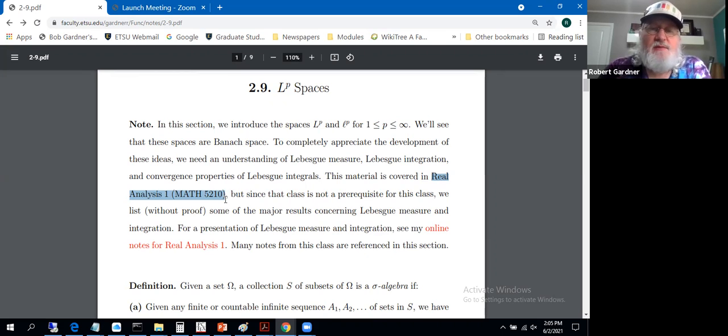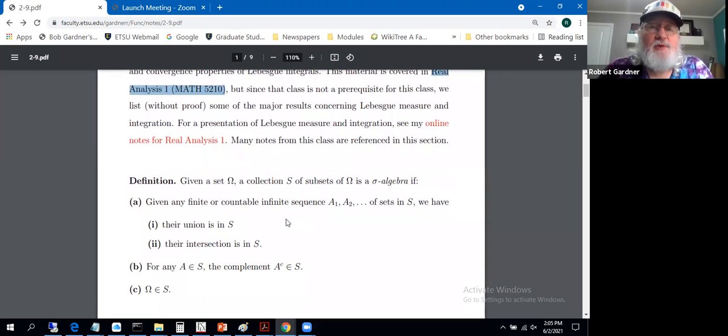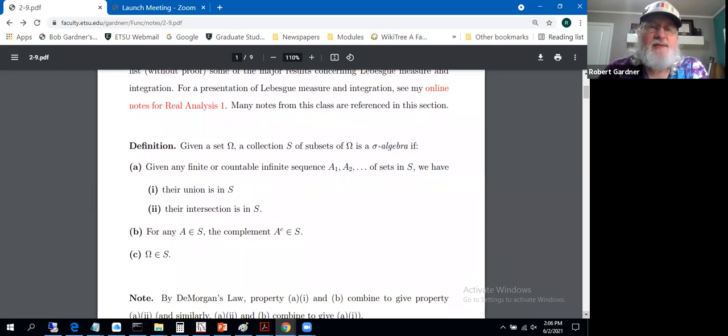A real analysis class on Lebesgue integration and Lebesgue measure isn't a formal prerequisite for this class on the fundamentals of functional analysis. So what we're going to do is just skim through these ideas, get the definitions on board, and get some central theorems stated, but no proofs. We don't have the equipment to go through the proofs of this. You'll have it once you take Real Analysis 1. There's a link to notes on Real Analysis 1, and I'll insert a whole bunch of links in these notes to the topics from the Real Analysis 1 and Real Analysis 2 classes.